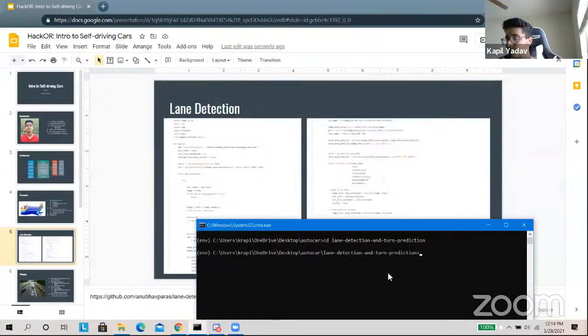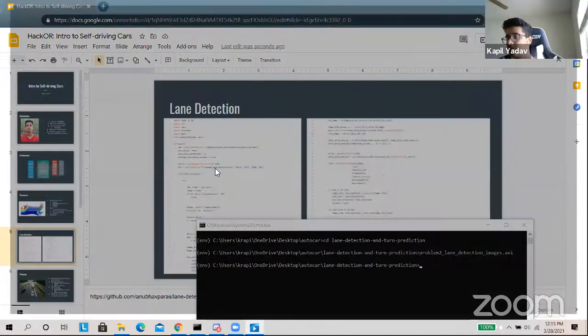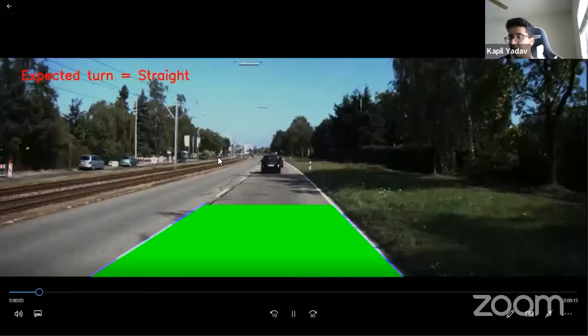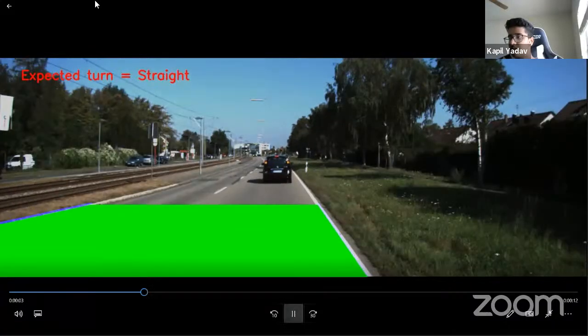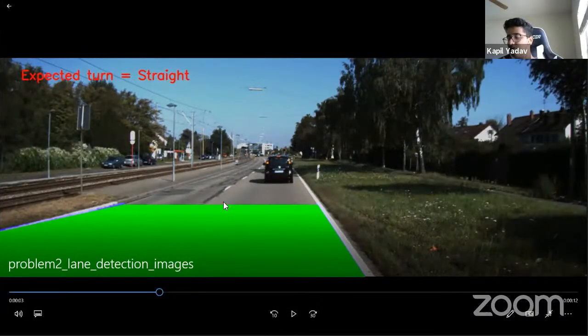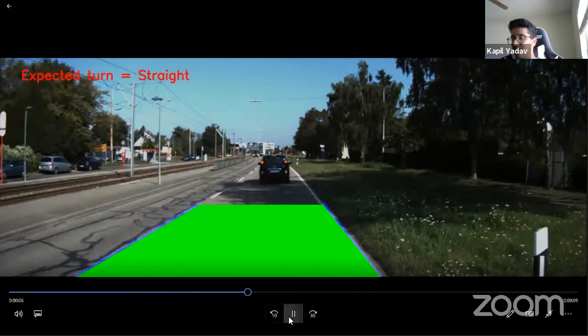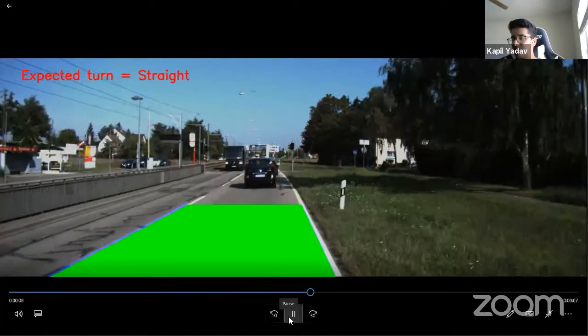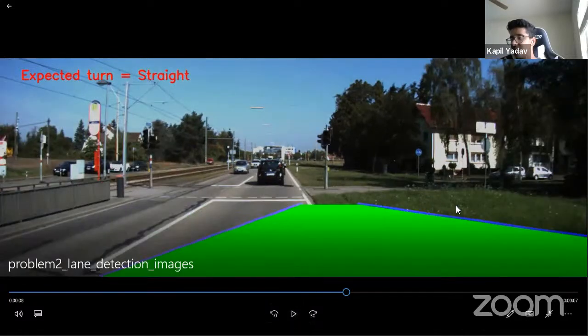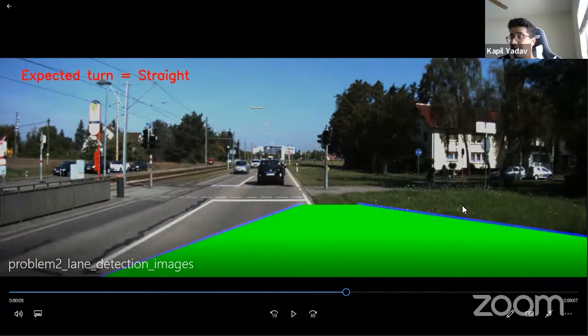And yeah, this is what it's going to look like. So you can see over here you have green lines detecting lanes, and you can also notice that right at this moment it shows a green line on the side, so it's detecting that the lane is actually on the grass side.